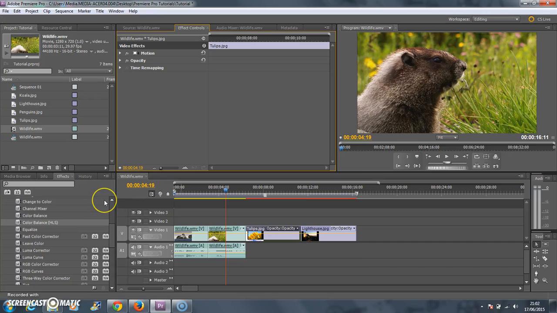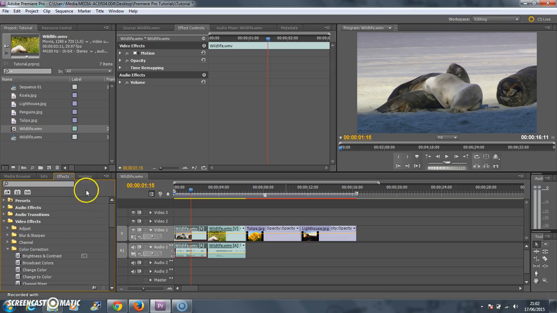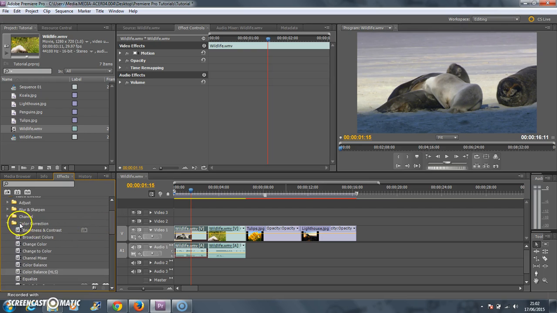In this tutorial, we'll have a look at controlling light levels. So, I've got this footage of seals here. I have my effects controls panel open, and I'm in my effects area at this panel here as well. Now, if you've had a look at the color tutorial, you'll have already seen the color correction area. There are some simple filters in the same menus as the color correction tutorial for controlling light.